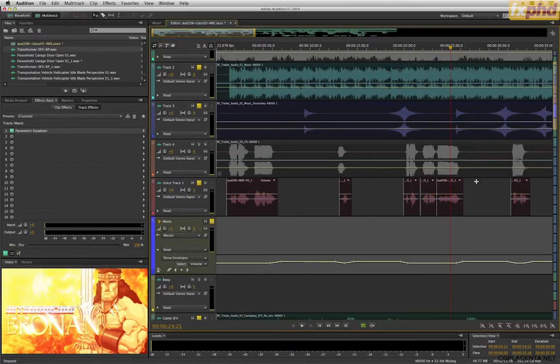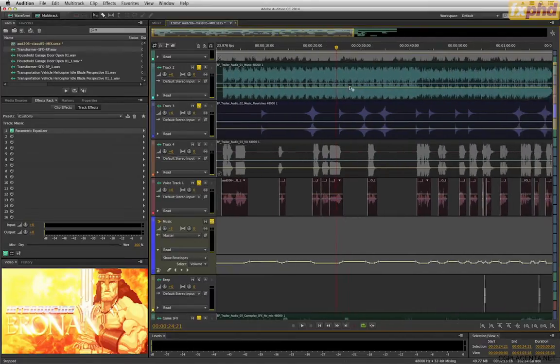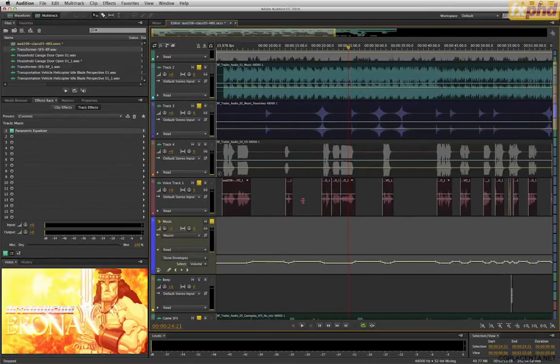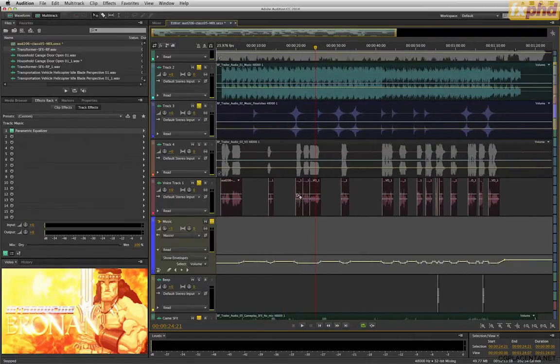Additionally, compressing your dialogue so that it maintains the same level. There's a really good chance that your music is going to be heavily compressed to stay at the same volume throughout the whole thing, or within a few dB. You know, this is representative of that. It's clipped at digital 0, and it's probably the average in this. Doesn't deviate much volume-wise. The human voice, on the other hand, does deviate quite a bit. So you can bring down some of those louder points to match the lower points using a compressor.